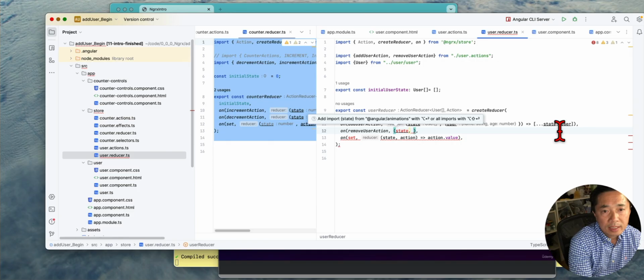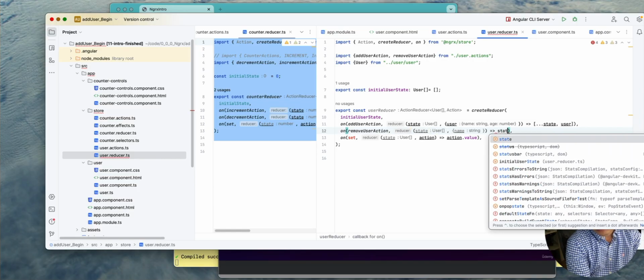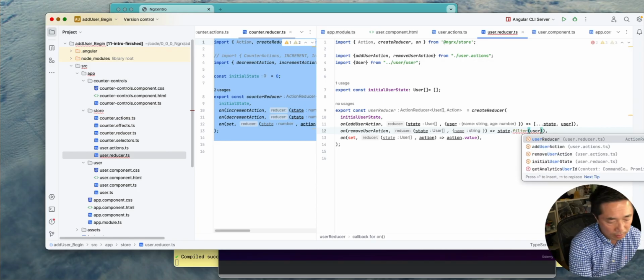We're passing in the state and the username, and we're going to do state filter user.